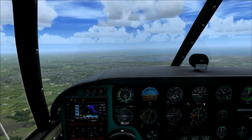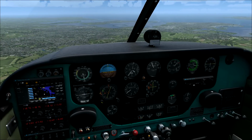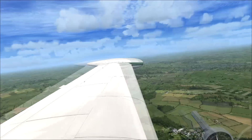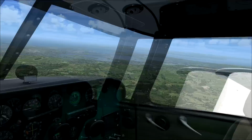Likewise, I've flown and I've not had my hand on the stick at all. As you can see, I'm playing with the throttle with the left hand, who misses FNAR, and the right hand's controlling the mouse at the minute. So where's Southampton got to? Okay, we've got plenty of height.